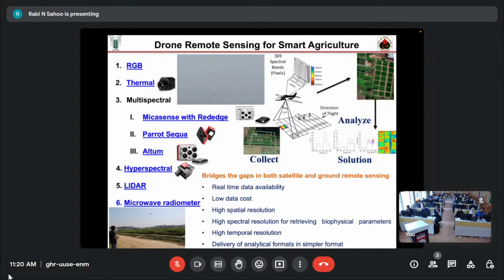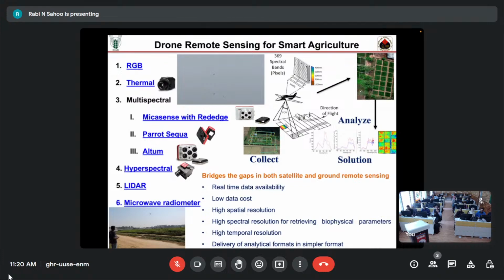So these are some of the sensors we have, and these are some of the birds or drones we have till now. You can see we also developed manuals of drone remote sensing protocols: how to buy a drone, how to buy a sensor, how to integrate, how to fly. The ABC of drone remote sensing is documented there. And we also developed our own pipeline methodology to analyze hyperspectral data.